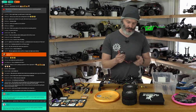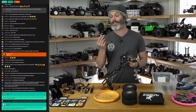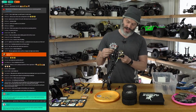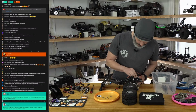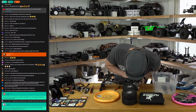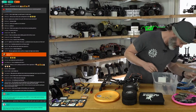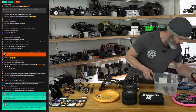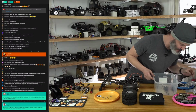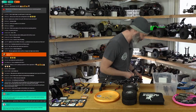All right, so we are working on the Sherpa again. We got the 650. It should bolt in just like so and have plenty of room, which it looks like it does. So we shall need some 3mm screws. They don't need to be that long. Where's my short screws? We got a couple of product availability questions, my favorite.